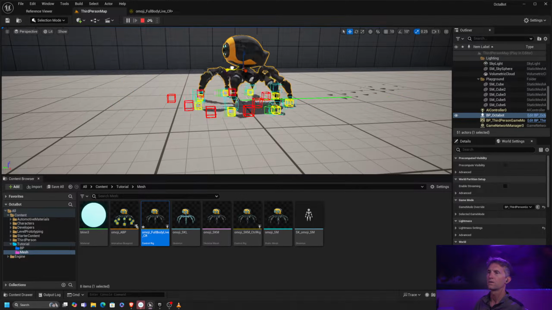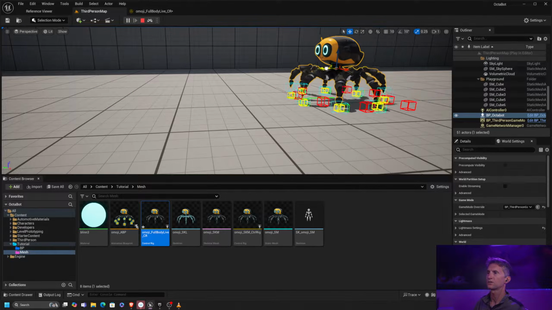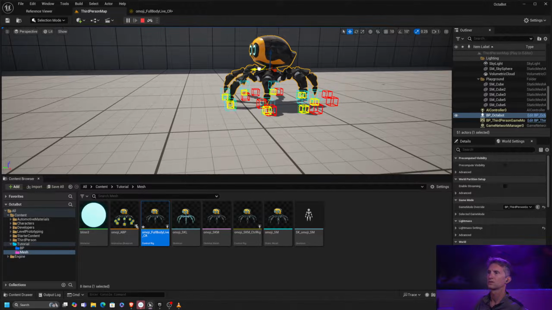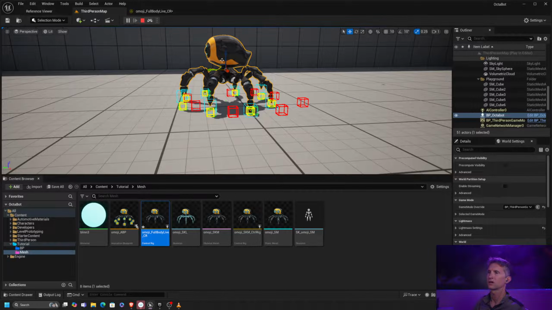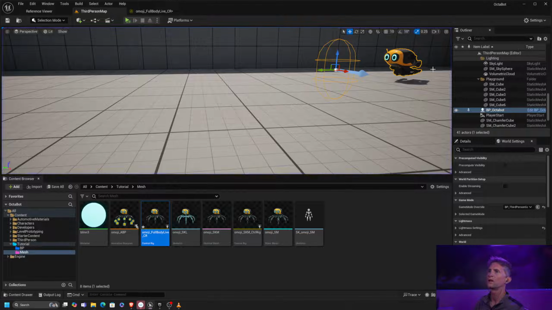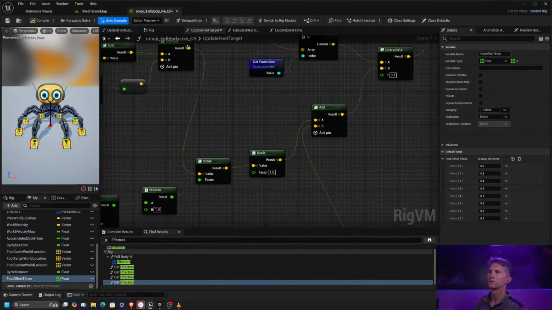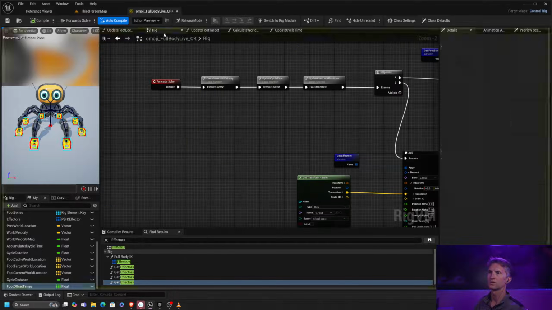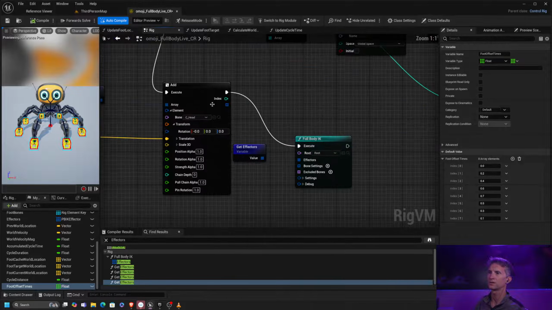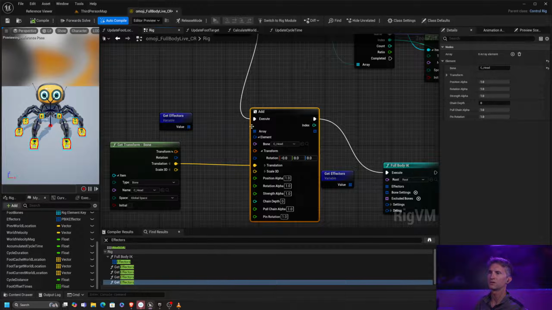Okay, now there's a couple of things that I want to take a look at. One is, why is the character initialized way off in the middle of nowhere? We need to figure that out. It should not be starting over there. And then 2, we do need to solve this compile error that keeps happening as a result of, I believe, adding this end effector.